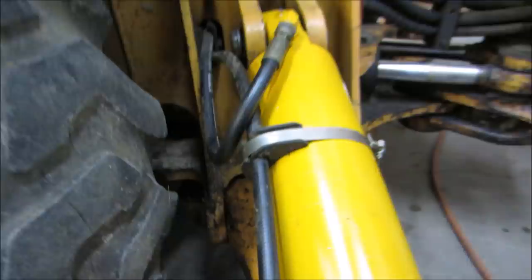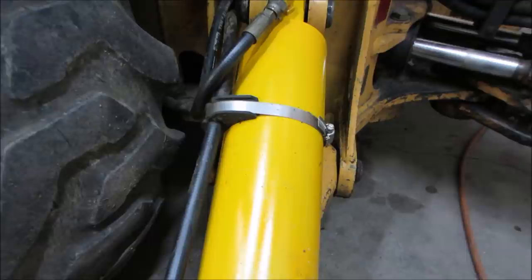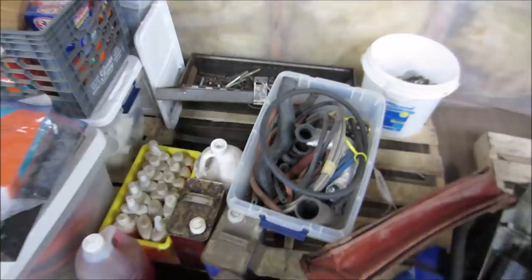I am missing one of those rubber snubbers. It's probably laying on the ground where the tractor was, and I just missed it. So let's go up in the stash, see if we can find something that can suffice. So over in this land should be a stash of all things rubber. Yeah, like this bucket right here, maybe.